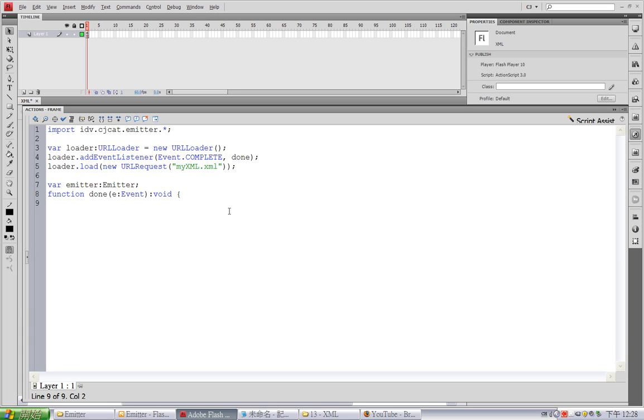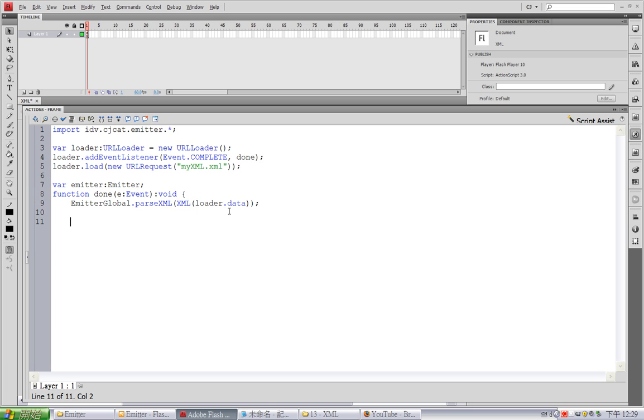Okay, after the loading, I'm going to parse the XML file. So I'm going to call the emitter global's parseXML method and convert the loader's data into an XML object.